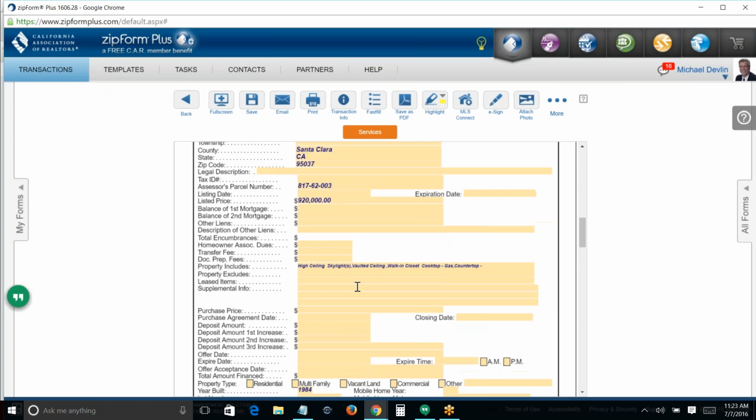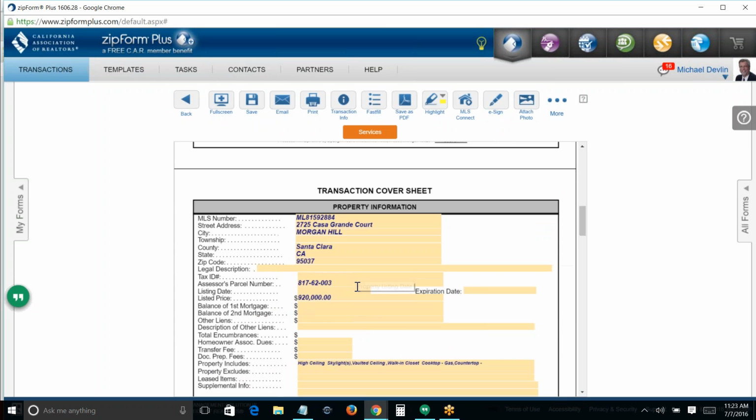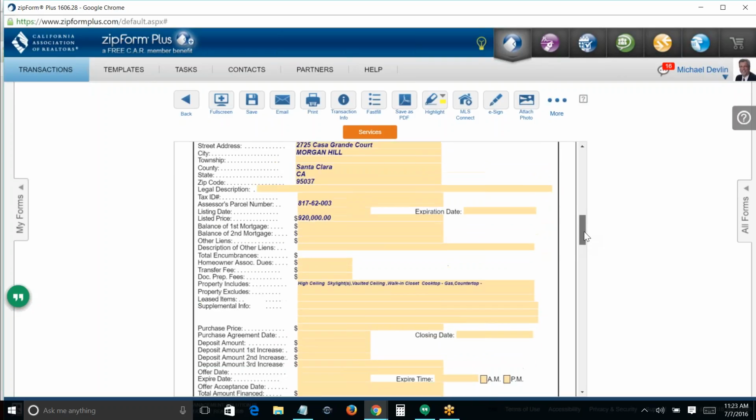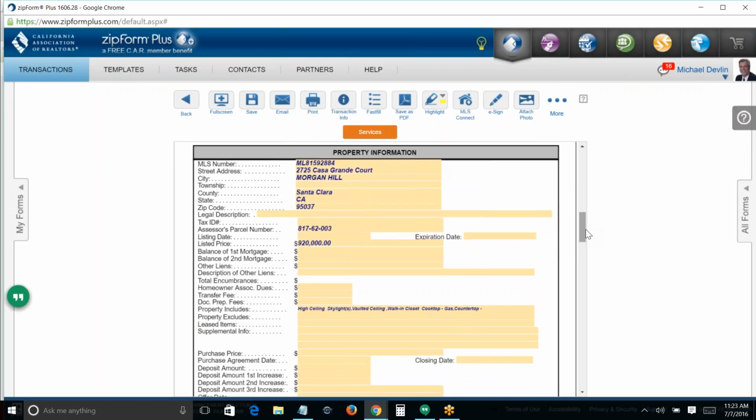And we scroll down, and notice, isn't this beautiful? It's filled out all the information about the property. And there's a lot of stuff here that we don't need to know or fill out. There's a class that I do sometimes, maybe I'll add it into the sequence, where I go through the cover sheet and highlight everything that you actually need to know, because a lot of stuff you don't need to know. So as we're going down here, the first thing we're going to put in is purchase price. Does everybody see that? Purchase price? We don't need to worry about any of this stuff.